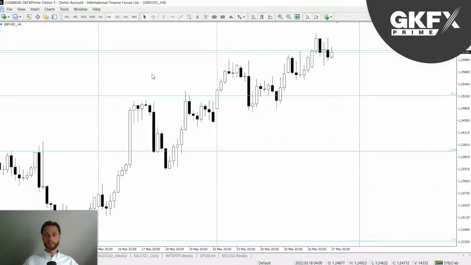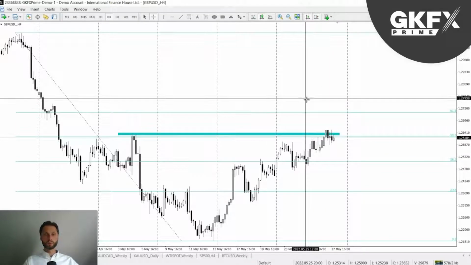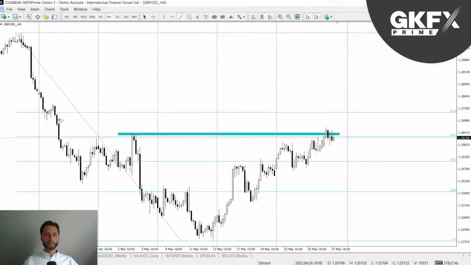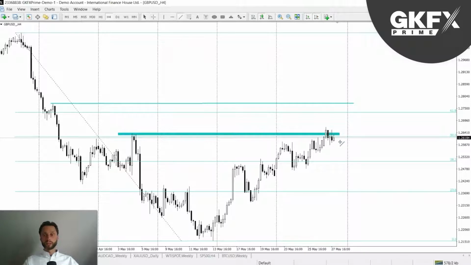Now I'm going to go down a time frame into the 4 hour, and I can see that we've got this level right here that we're just about trading at the moment. And we've also got a level up here that I was looking at as a possible place for the market to reach to. Now, if this week we get a push down, the nice cheap price to get in on would be about here.